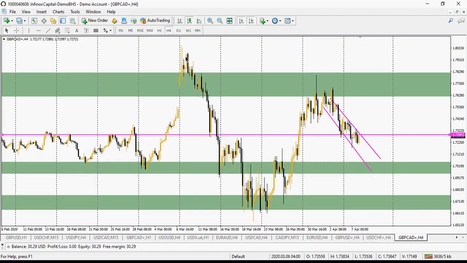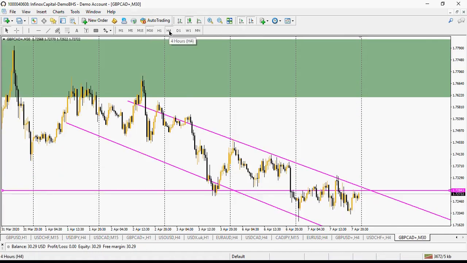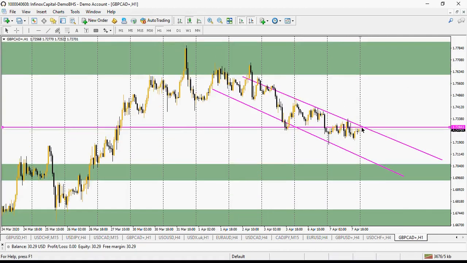Why? Because I can see from our initial talk, there is a support area here that I expect this market to come down to. So combining this channel and this support area, I have a target of where I want this trade to get to. When it gets to this place, I expect the market to drop again. It can still come up again, then drop down. But when it gets to this place, I take my profit and see what will happen, whether this support here will push the price back up or it's going to break, and then I'm looking at coming down to this next support area. So combining this channel and this support area, I have an analysis already, and I have a direction. I know where I'm going.